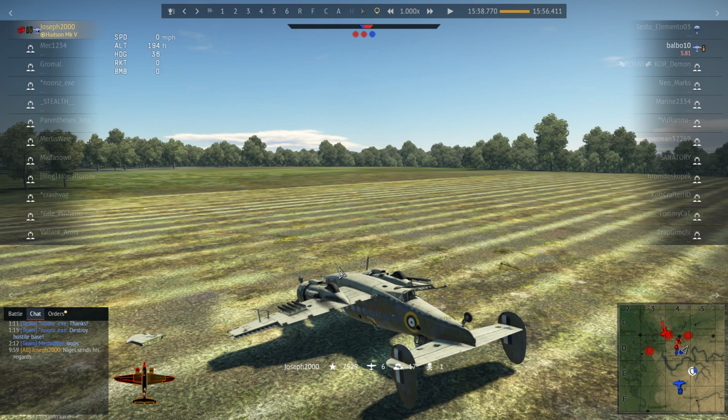So overall, yes, buy the Hudson as a rank 2 premium. It is better in terms of researching than the Havoc, but personally, you'll get better service out of the Havoc.